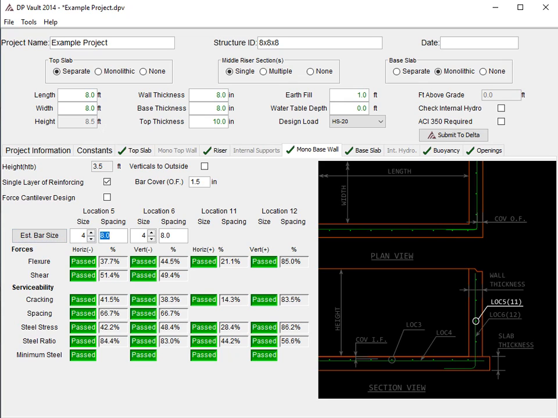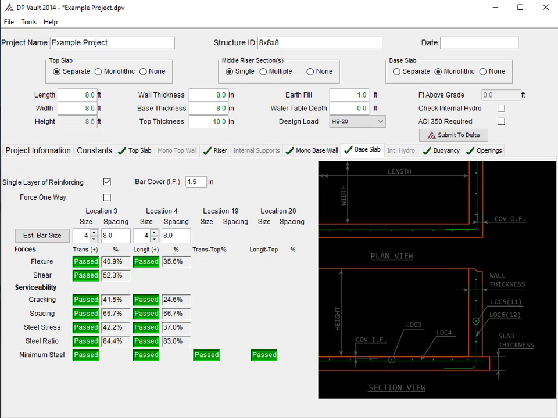Maybe we want to try 10. Looks like 10 fails here for the minimum steel, so we'll go 9. Looks like 4's at 9 and 4's at 10.